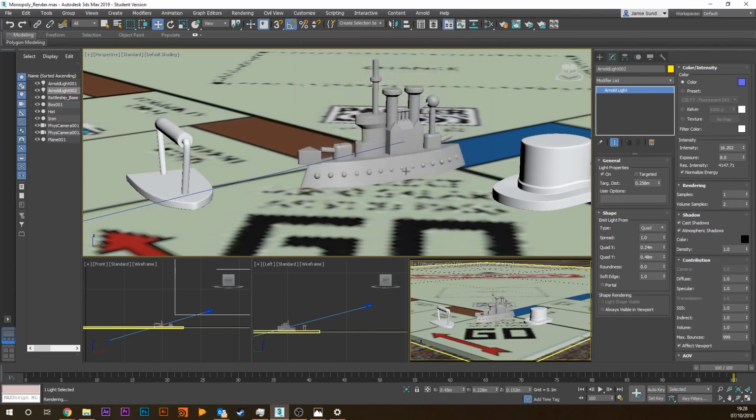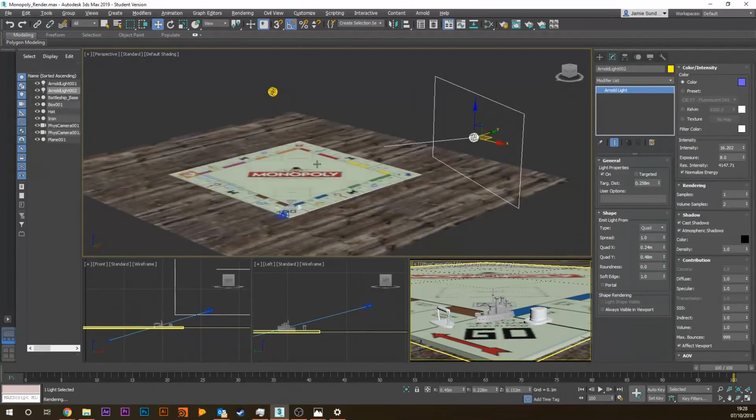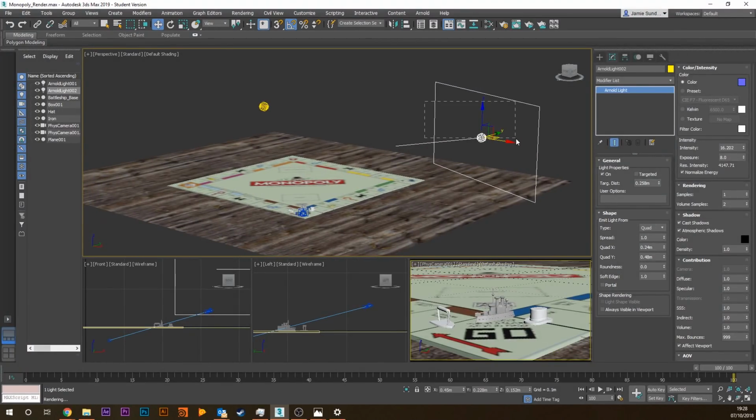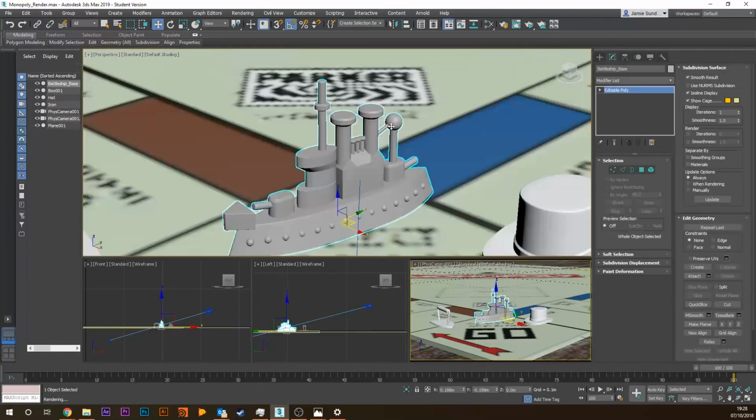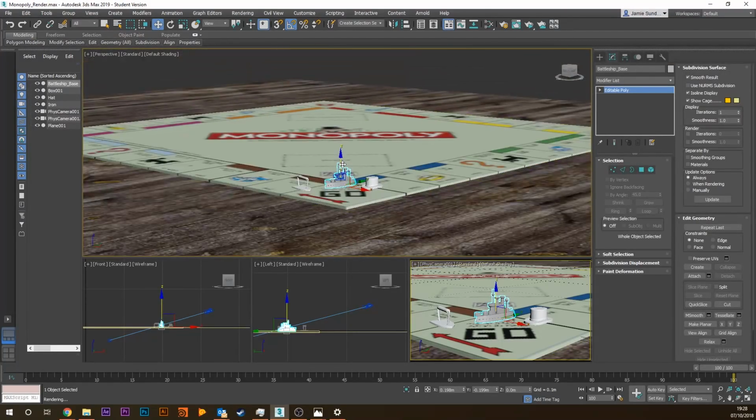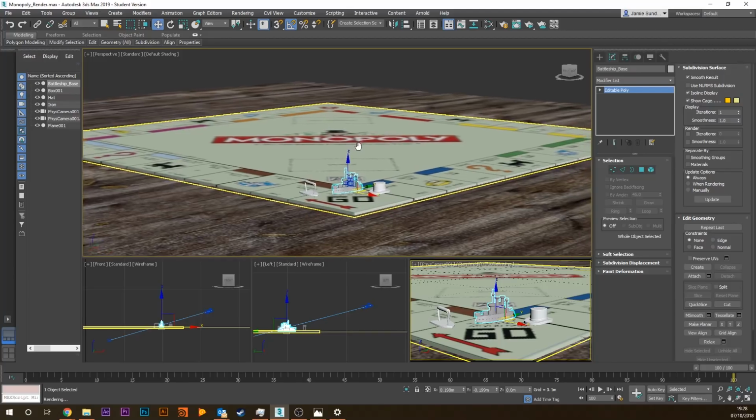Once you've done that, you can either keep them and keep going with your lighting. I'm not going to use that. I'm going to delete them. And we're going to do image-based lighting like before. Image-based lighting is just a really good quick shortcut to get good lighting just using one image.